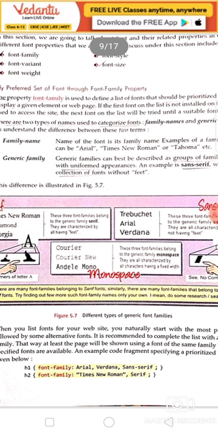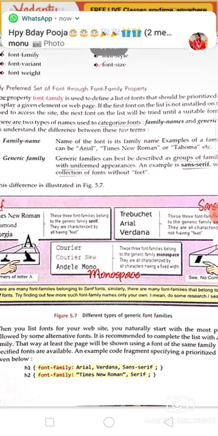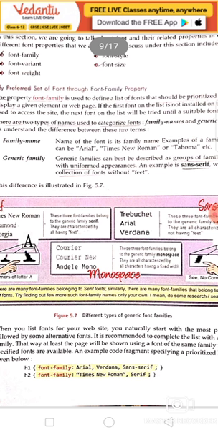But if for some reason the Arial font is not available in your computer, then the next font that you have given in the font family is used. Like you have given Arial first, second Times New Roman, and third Tahoma. Then if Arial is not present in your computer, Times New Roman will work, and your font will be displayed as Times New Roman.